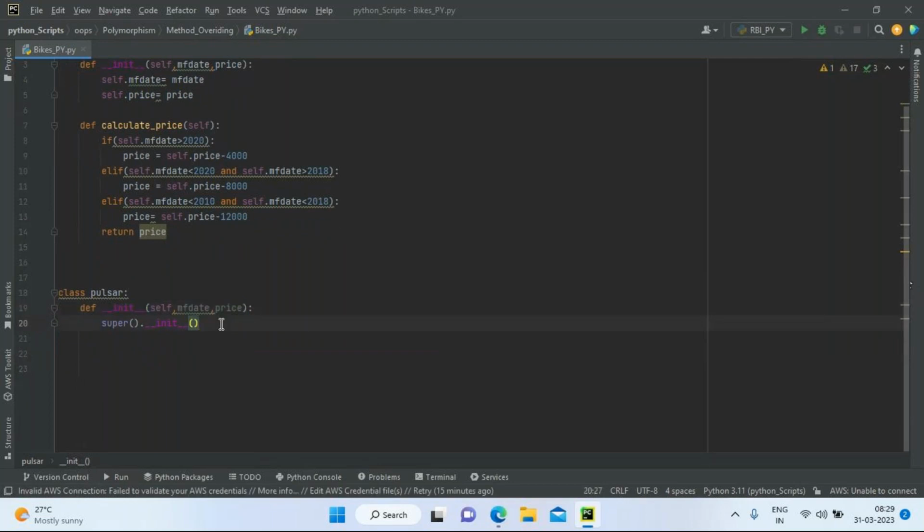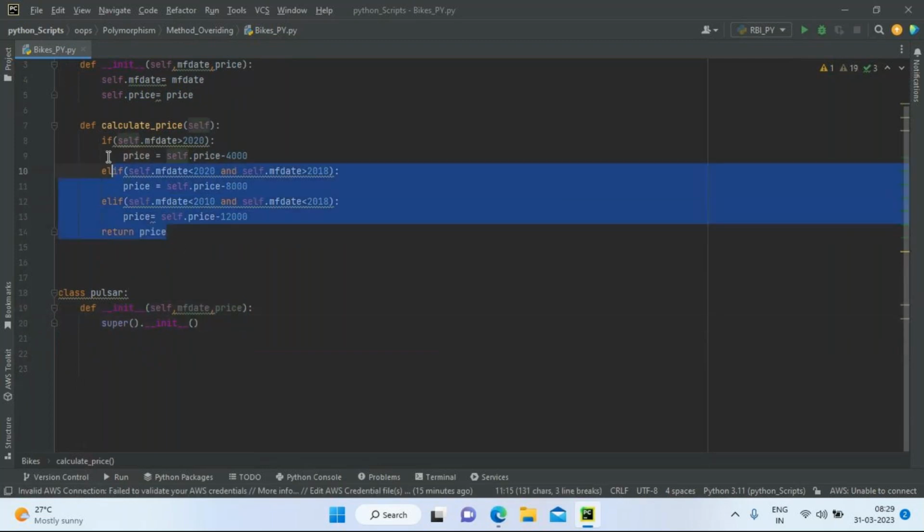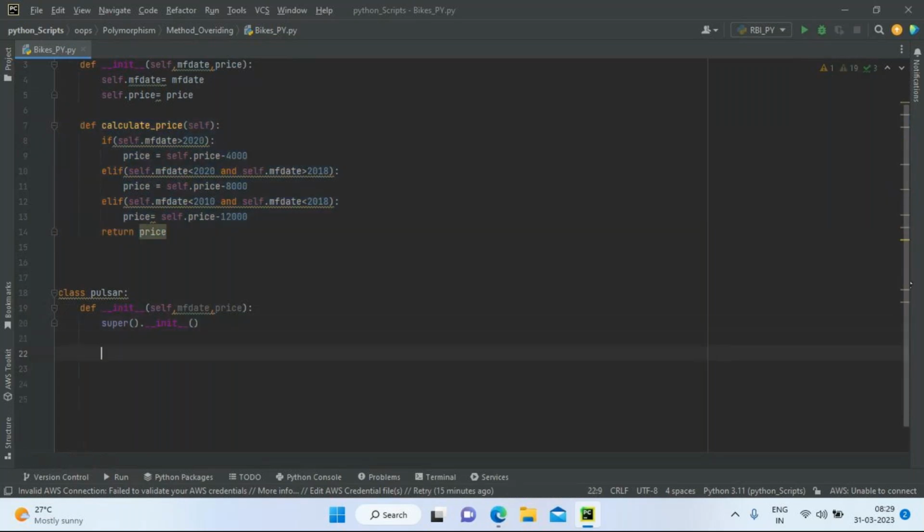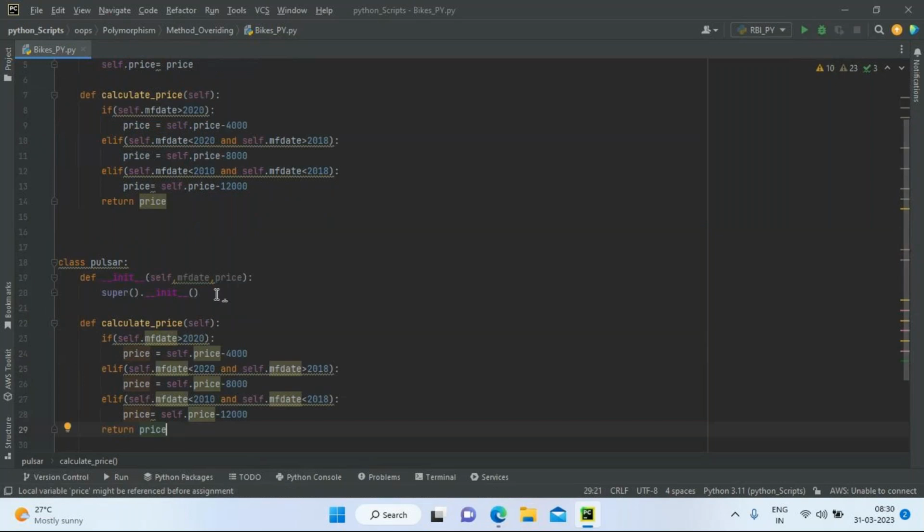Okay, now what am I going to do? I'm going to have the same method. Before going to the method, you have to pass the manufacturing date and price to your parent class constructor. And then I'm going to calculate the price. I'm going to take one more parameter based on the kilometers driven.